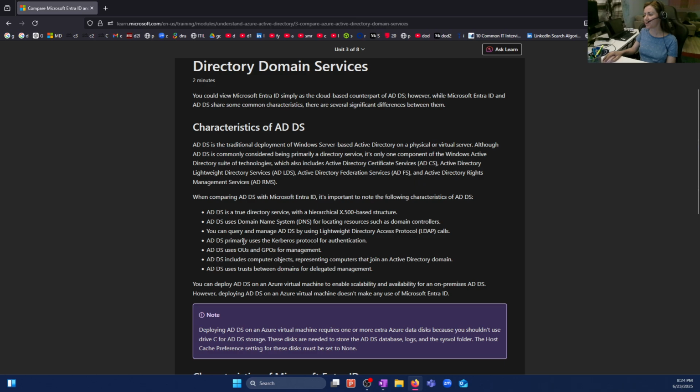ADDS primarily uses the Kerberos protocol for authentication. ADDS uses organizational units and group policy objects for management. ADDS includes computer objects representing computers that join an Active Directory domain. ADDS uses trusts between domains for delegated management.